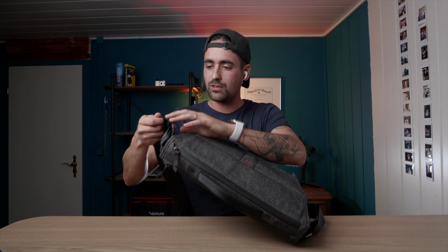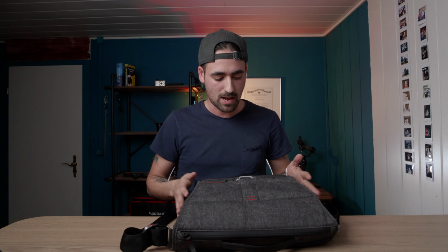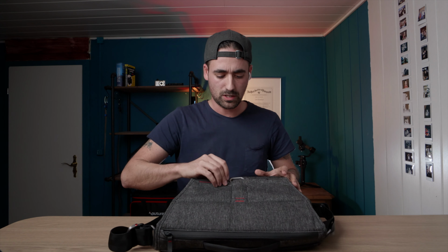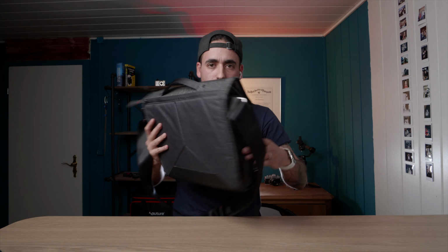It's great that you have the green and the red compartments inside to show which batteries are charged or not. The fact that you have these origami dividers. The fact that you can open and close the strap of the bag the same way you do with the leash and the other straps. This is all great. Even the way you open it with the little clamp, it's great. Does not work for me though. One of the things is when you put it like this, if there's something inside, it will tilt and it will fall. This is extremely annoying.